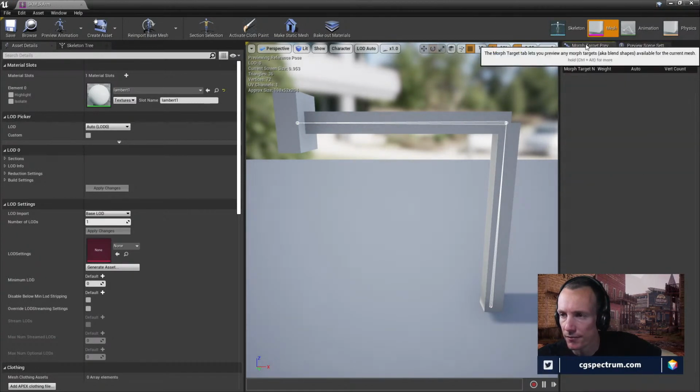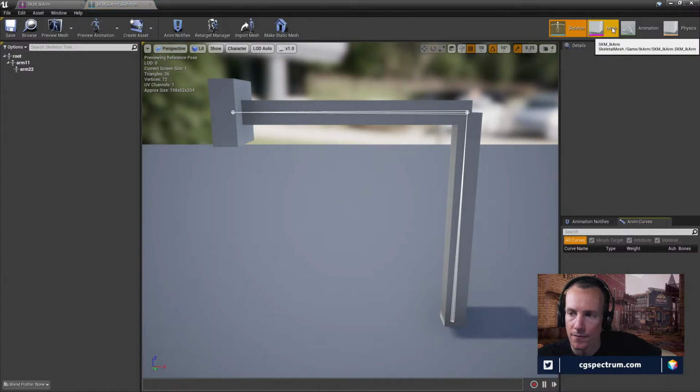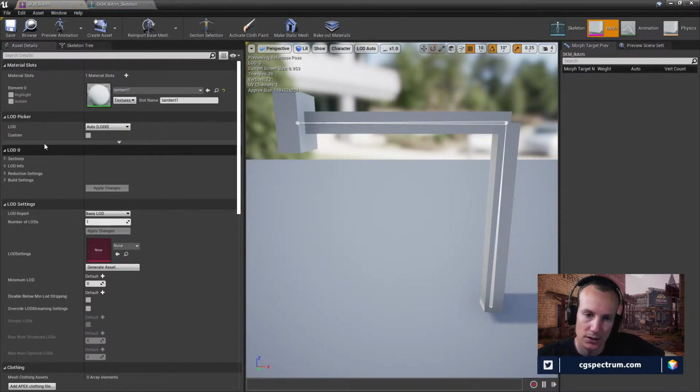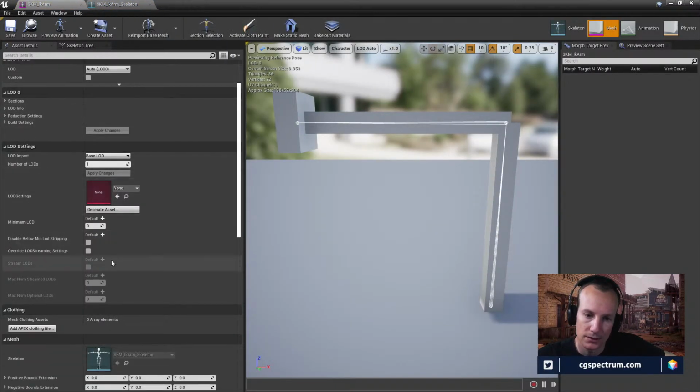Let's see if I can find it. Not sure if it's going to be in the skeletal mesh settings or the skeleton settings.